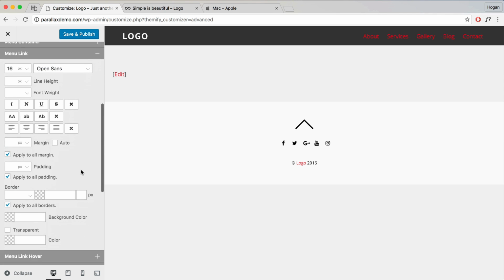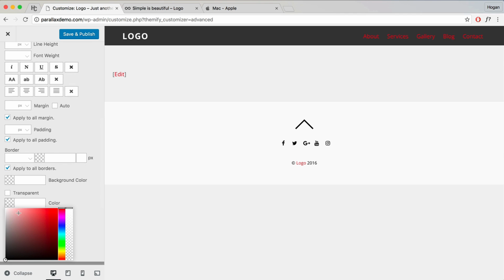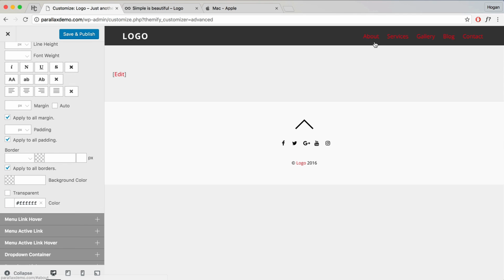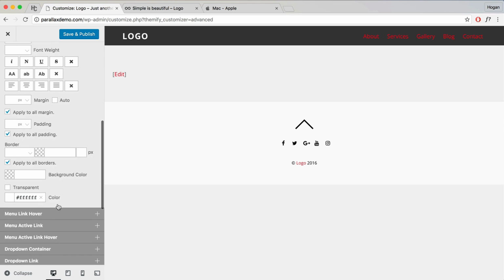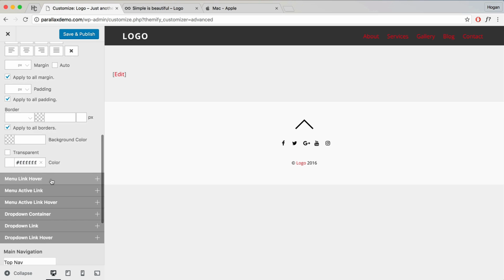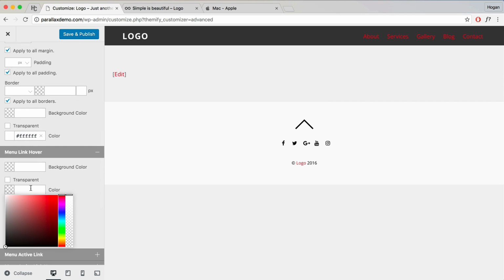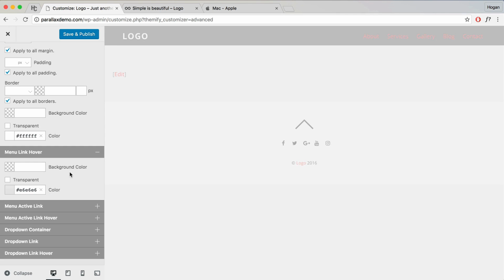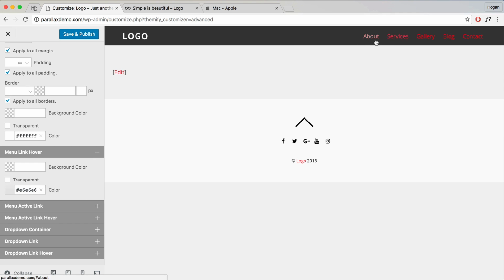And then for the menu link, I want to change the color to white. But you'll notice that it doesn't actually change the color. So just set it to white regardless, because we need to set the menu active link for these colors here. Now for the menu link hover, I want you to set this to a light gray. It will be E6, E6, E6. This keeps things really professional. So when you hover over it, this link will actually be white, and I'll show you in a second.